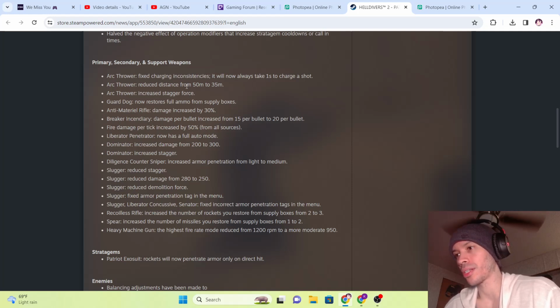Diligence Counter Sniper, increased armor penetration to light to medium. Slugger, reduced stagger, reduced damage. Slugger was a little bit broken. Reduced recoil force. Fixed armor penetration tag. Slugger, Liberator Concussive, Senator: fixed incorrect armor penetration tags in the menu.